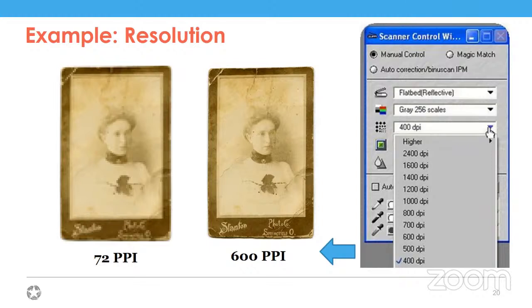If you are planning on enlarging a smaller object to something like poster size, then you might need that higher DPI. But even if you're doing photo printing, for most books, up to an 8 by 10, a really big sized book, 400 will be good enough quality.